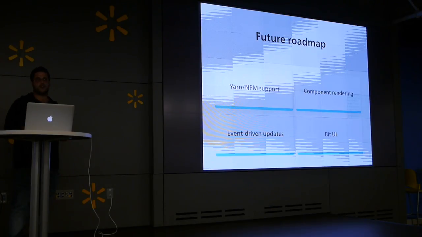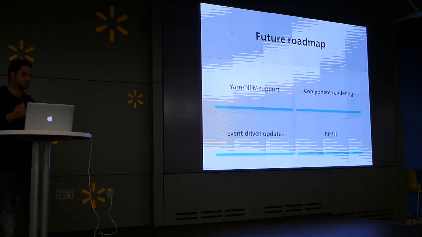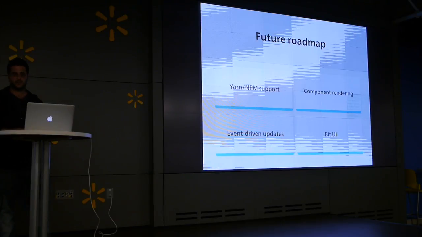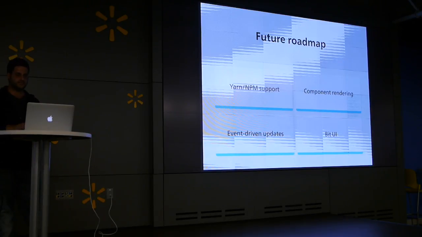But instead of pulling components, instead of taking components in a pull, you would get it in a push. So you get a notification that your friend just updated this component. Would you like to update in your application? And you would be able to do it with one click, or apply a method for automatic updates, in case you would like to be updated automatically. We would add a Bit UI to give a better experience for creating and maintaining Bit components.